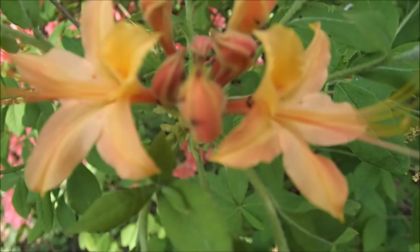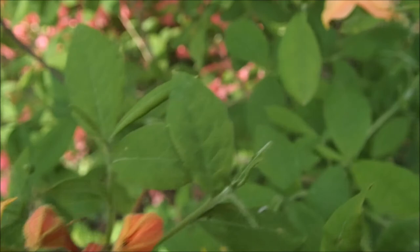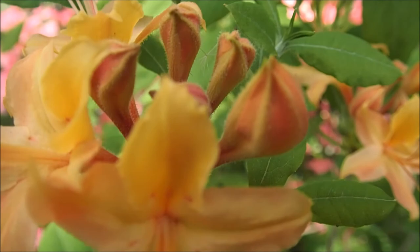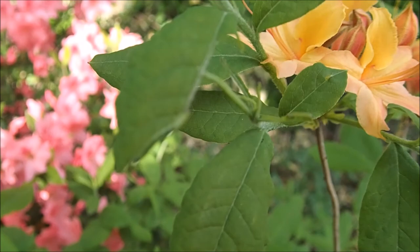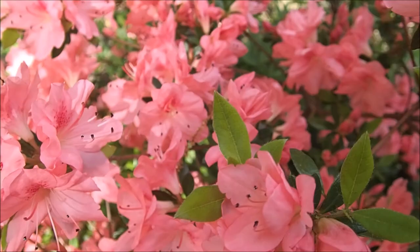This is our native flame azalea — one you'd find around here — and it's opened up today. All those flowers look lovely when they're not covered in dead insects. It only seems to happen to a few clumps. I see a lot of them don't have any insects on them at all, and I'm not sure what causes that, but they have a nice, very faint fragrance. Of all the rhododendrons in my yard, the sawflies are only on the native species, not on the non-native one over here at all.